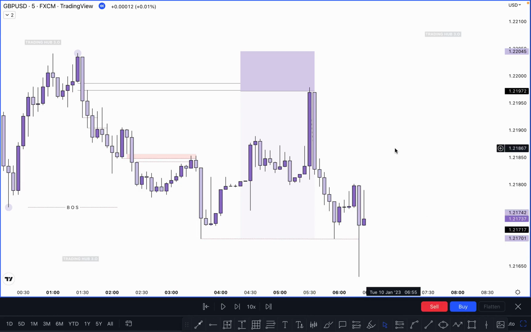In this series we are just learning how we can identify valid and invalid imbalance, fair value gap, and how we can take entry, which will be covered in upcoming chapters. So no need to worry about anything. Now let's switch to the next example, how we can identify a valid imbalance in a bullish market.